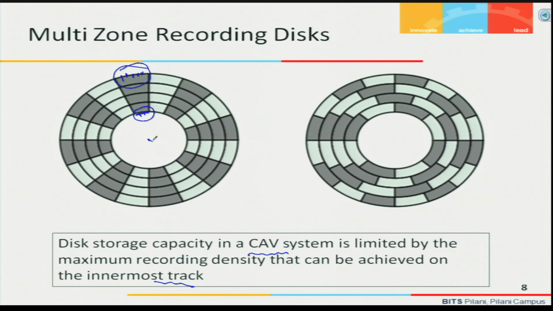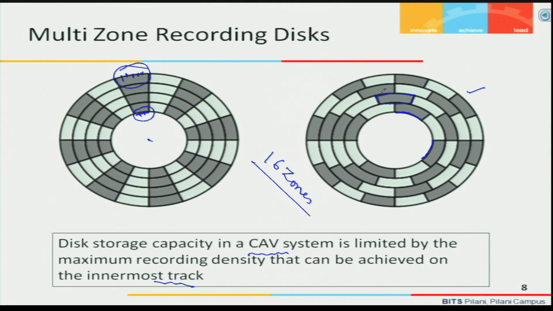Now, as per the tracks, I have different zones. In general, 16 zones are common for a multi-zone disk. In this diagram, you can see each track has its own zone, meaning the linear length of the sector is the same. Because the circumference increases as you move from the inner to the outer side, more sectors can be accommodated on the outer tracks.